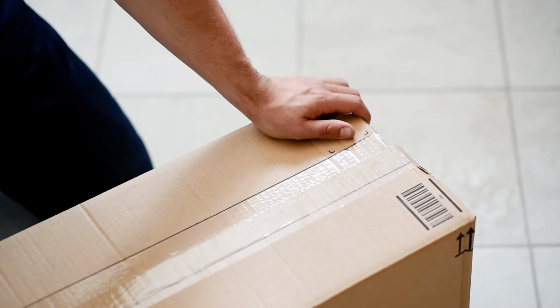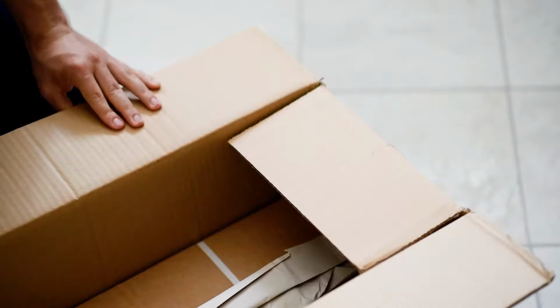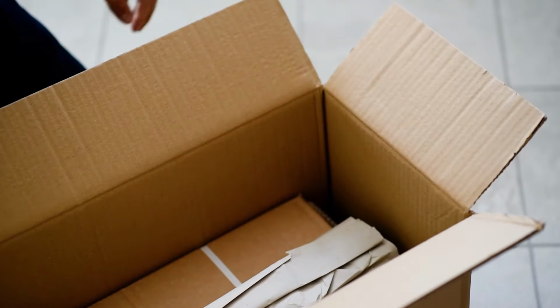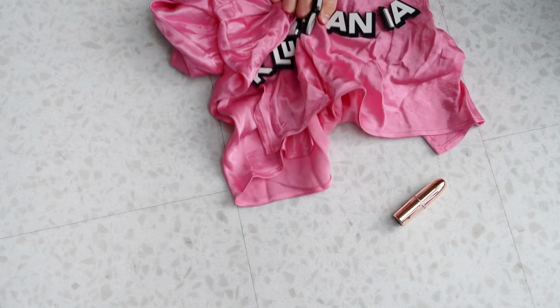Now, there's been a moment in all of our lives where we ordered something really cute on the internet. We were super excited when it arrived, just to open it up and show our girlfriends this cute new thing we got. But after we show them, we realize she's a bit of a klepto. She steals all your stuff, including your hoodie and your varsity jacket.